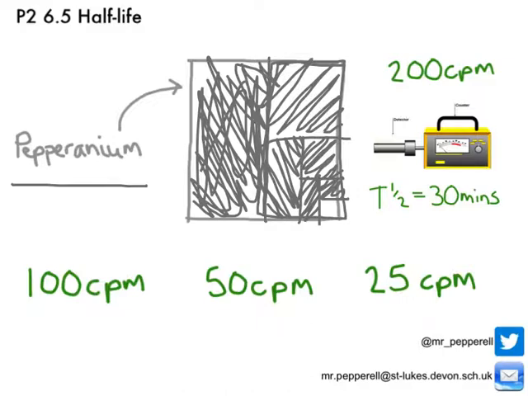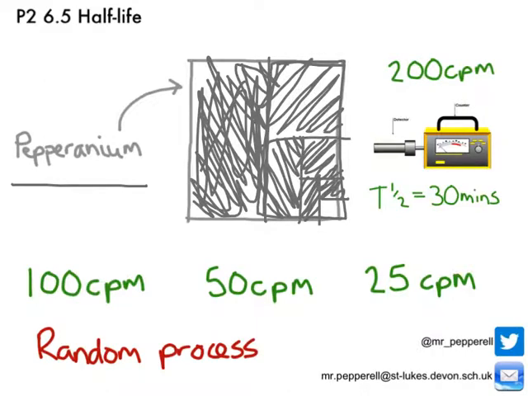So to answer my original question from when I was up on Dartmoor — the answer is no, the granite will not continue to be radioactive with uranium forever. It will only do this until enough half-lives have passed for all the parent atoms to have decayed into daughter atoms. Although I could calculate how long this would take if I know how many parent atoms I start with, I can't tell you exactly when each atom is going to decay, because radioactive decay is actually a random process. I can only tell you that within a certain amount of time, your counts per minute or your number of parent atoms will have reduced by half.